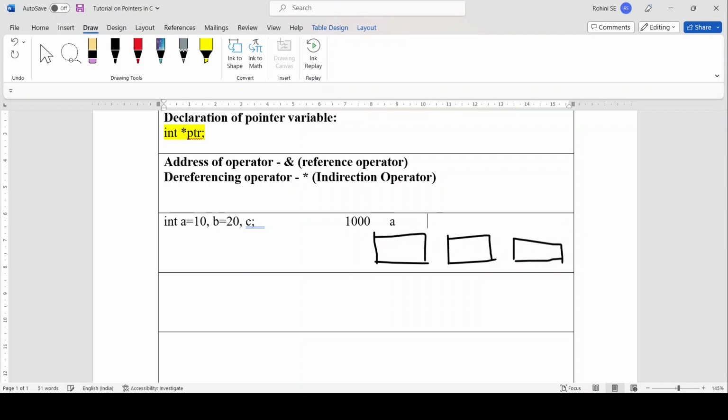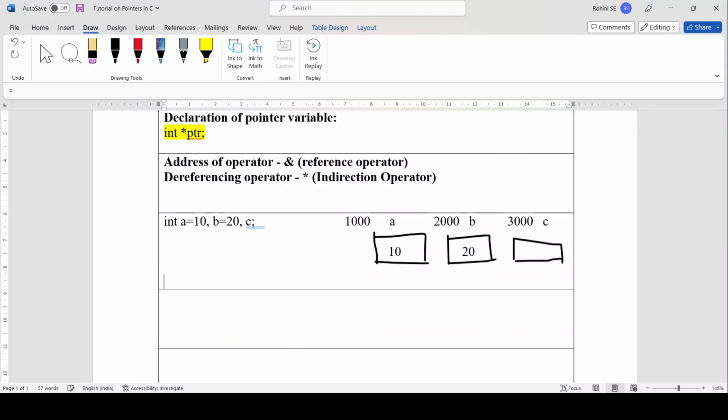Then assume at address 2000, variable b will be stored, and at address 3000, c is stored. This is just an assumption here. The value of a is 10, the value of b is 20. But we haven't given a value for c, so it is empty after this particular line.